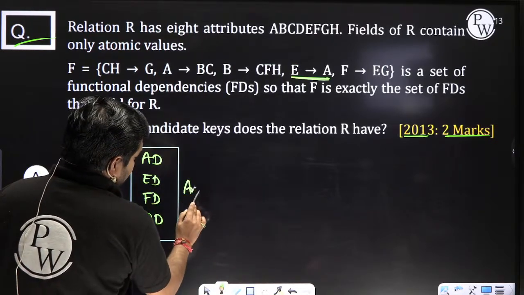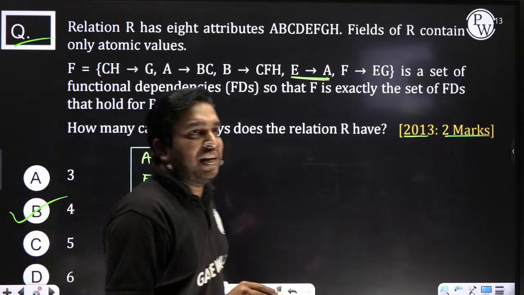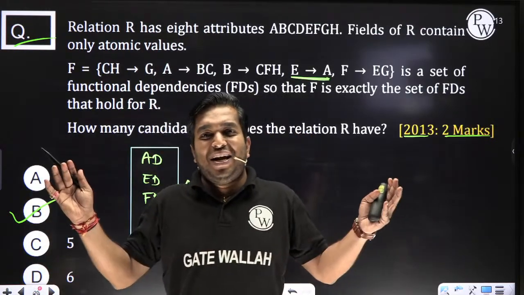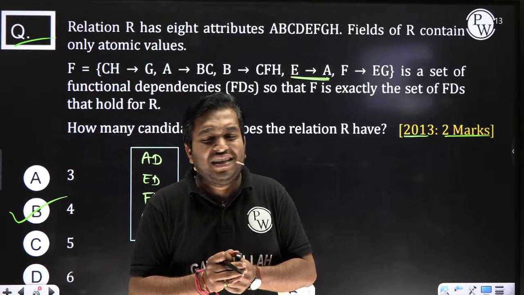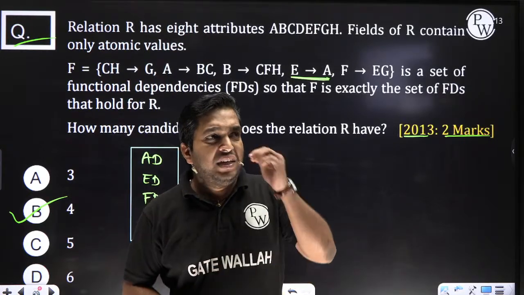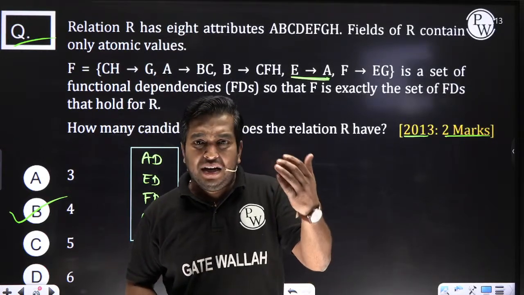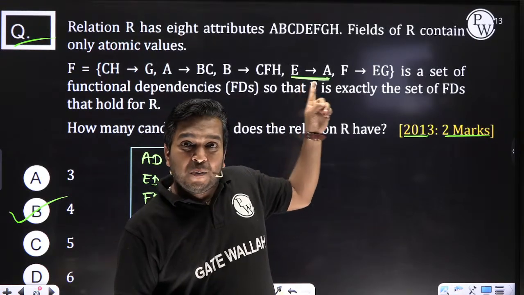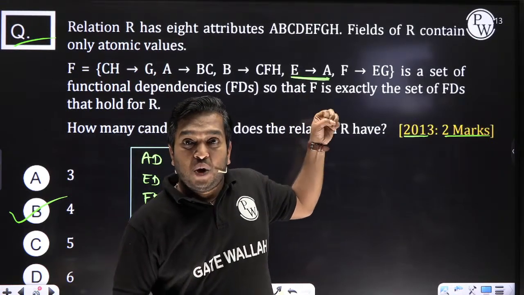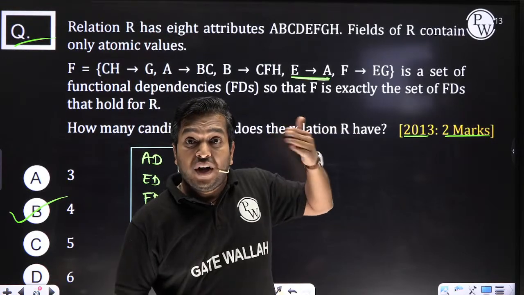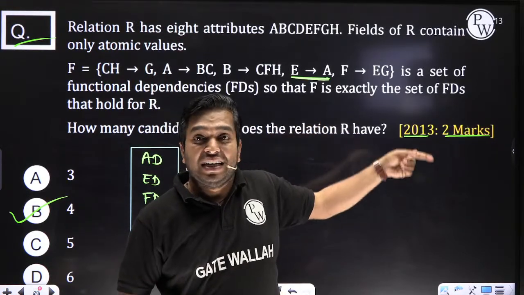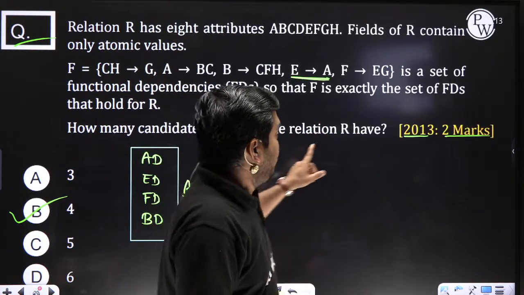These are the candidates. Crystal clear, everyone? My dear students, kindly let me know, each and everything crystal clear. These are the four candidate keys. Very simple, because here D is not present in the FDs. What we have to do? We have to take every candidate. So what is the prime attribute?